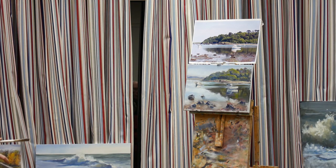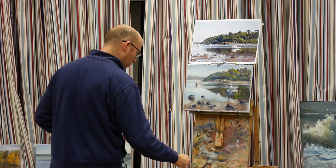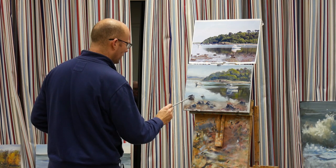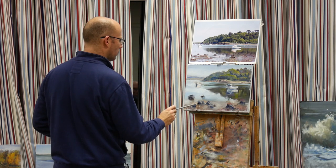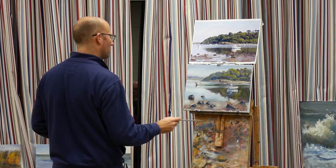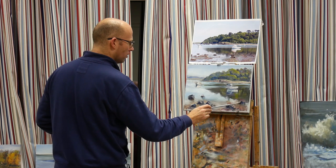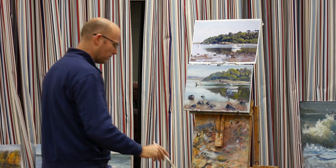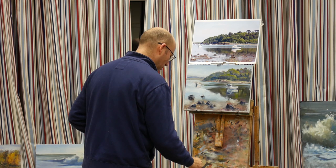All right, let's have a look at these rocks. Start with the shadows. Now, we're in foreground rocks, so we've got heavy shadows. They're all covered in weed, which doesn't help. Weed's miserable stuff to paint. Remember, these are compositional rocks. It's a special kind of rock. Right, there's a lot more weed in this picture than I'm putting in. I'm going to drill some weed in a second, but not as much as there is in the picture.